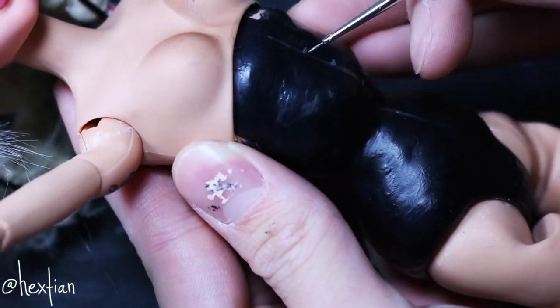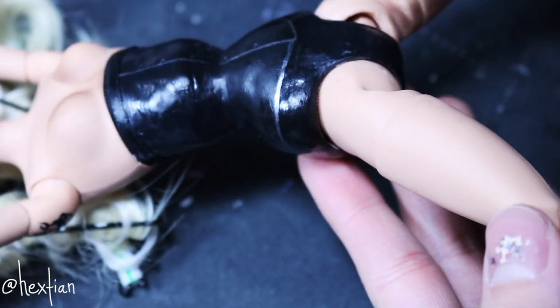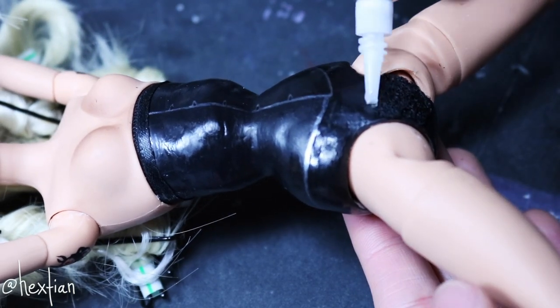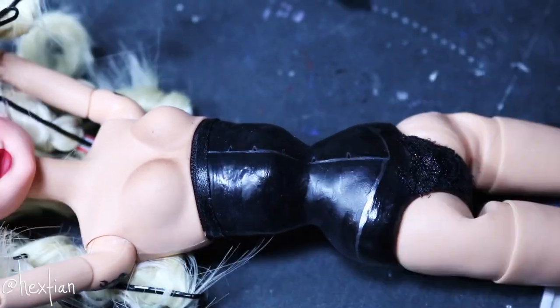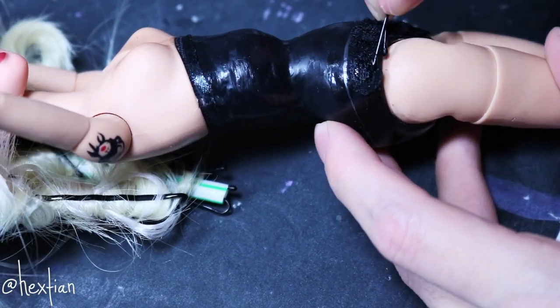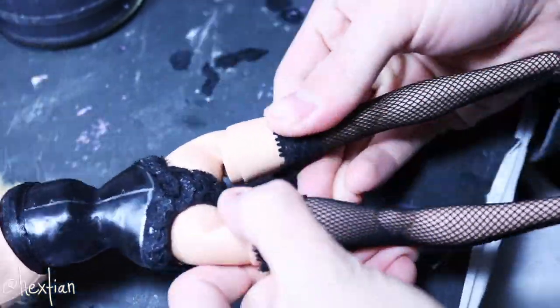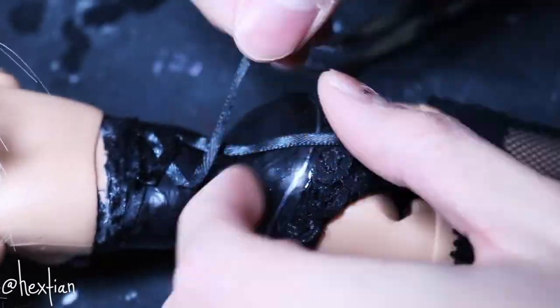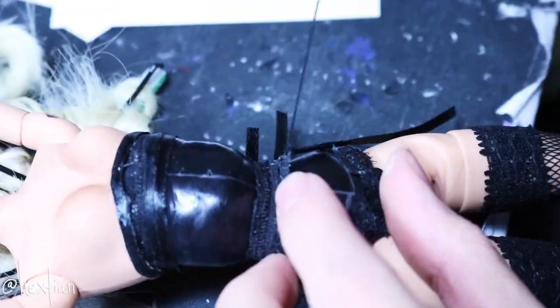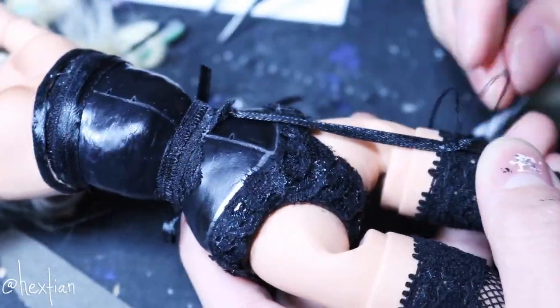And then I am just adding all of the details on her corset, like the embellishments and also the ribbons and all of that. I added the ribbons here by the joints so that it doesn't scrape the joints when you move them. And then for her lace underwear, I just decided to glue it onto her as well. I also added ribbon here towards her back to kind of give the laced corset look, just for added details. And I'm also sewing this ribbon onto her stockings as well.